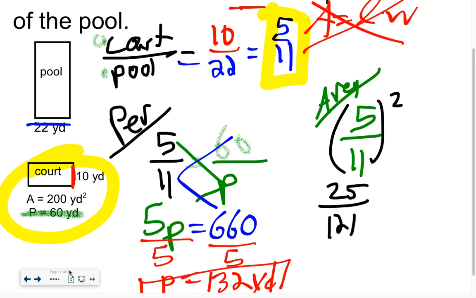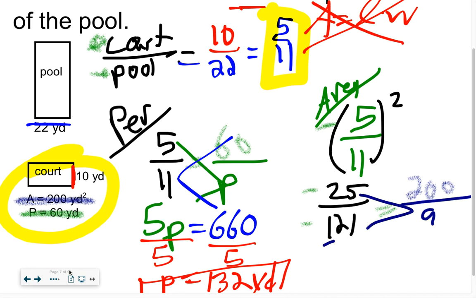That's 121. Knowing again that we've gone from the court to the pool, the court on top and the pool on the bottom, I'm going to go back to the court, and I know something about it: the area of the court is 200. And once again, I don't know the area of the pool, so you're able to pick whatever variable you want. I'm going to put the letter A just because I'm solving for area, a helpful reminder to me.